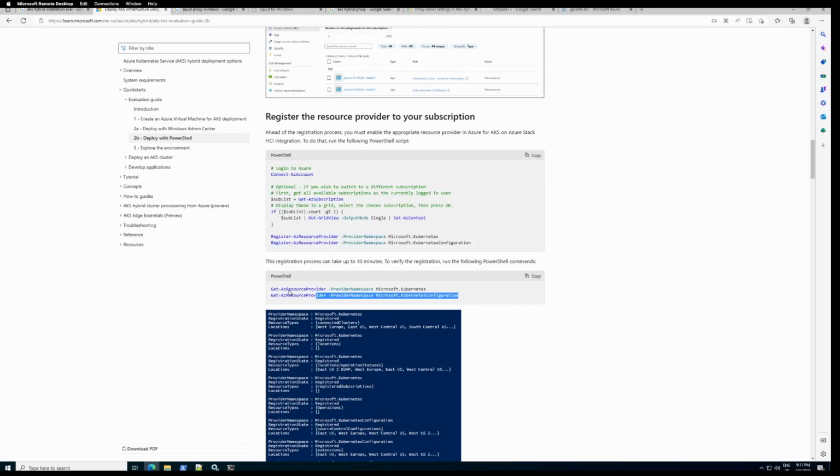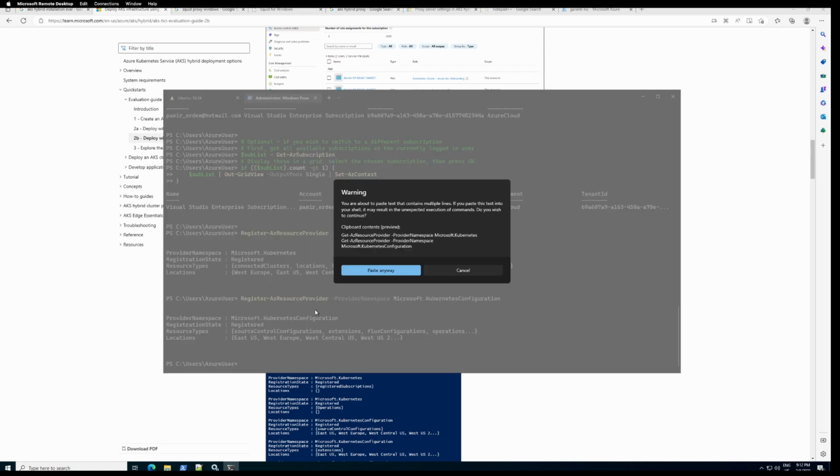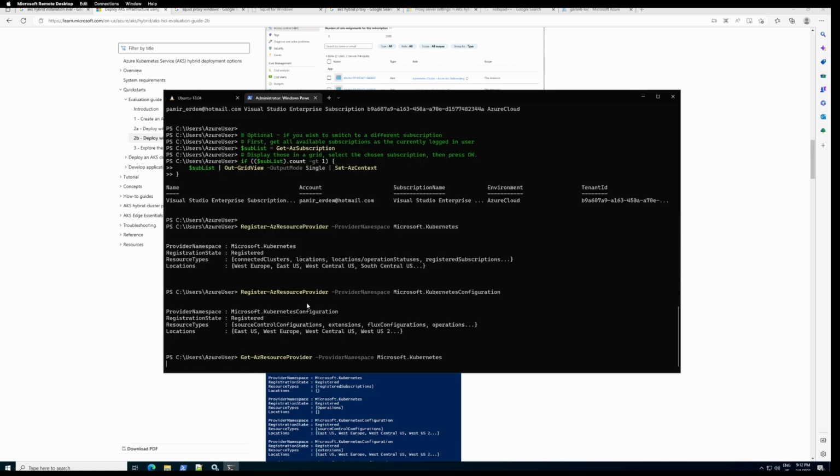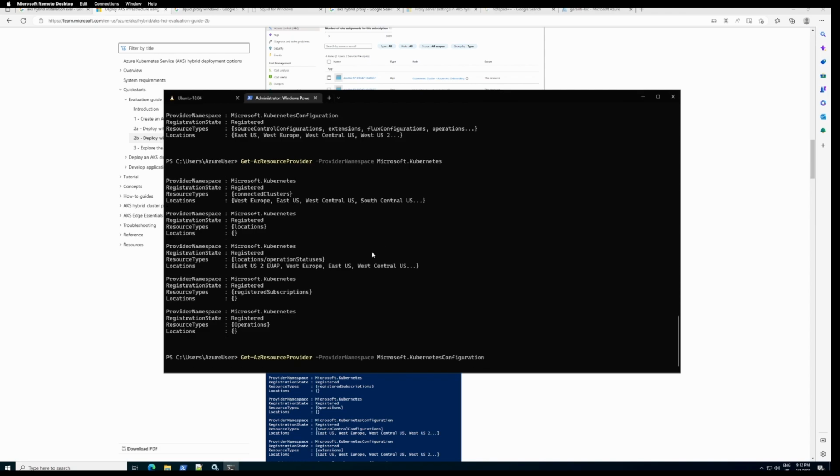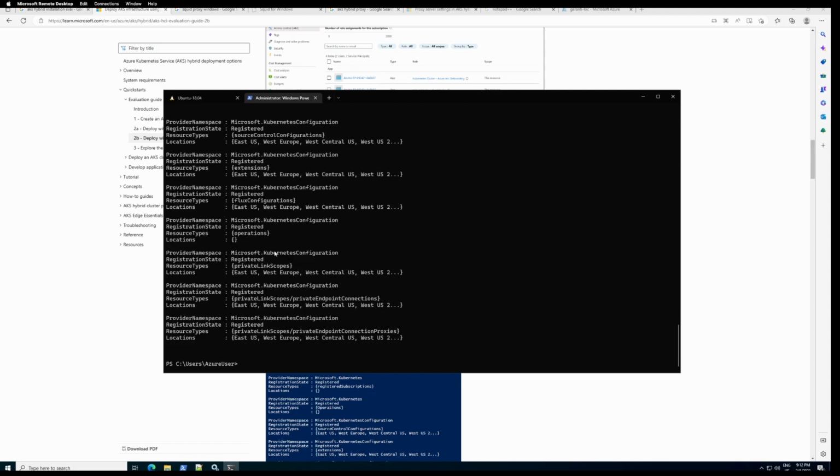And these commands are very important. Again, before registering the resource provider, don't continue. So if you click execute these commands, it will show you the status of the registrations, as well as you can check that from the previous command. But this way, we see that the Microsoft.Kubernetes provider is registered. Then the other one is Kubernetes configuration. If you see that as registered, you can continue to our script.